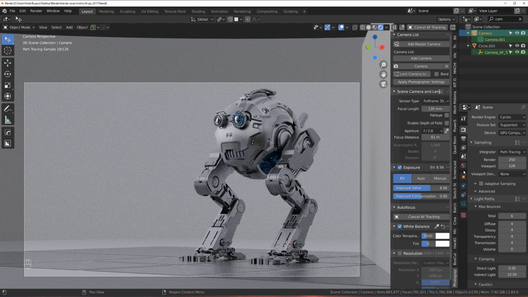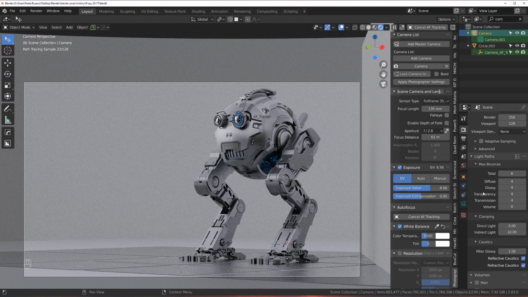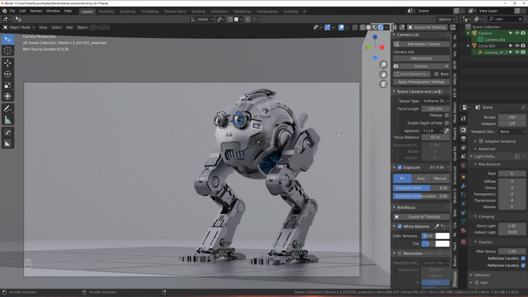And my light paths are set to these values: 6, 4, 4, 4, 4. You need at least 4 if you're using decals. I've got tons of decals. These elements, for example, are all decals. So you need at least 4, otherwise in Cycles you're gonna get nasty, dark, noisy edges.